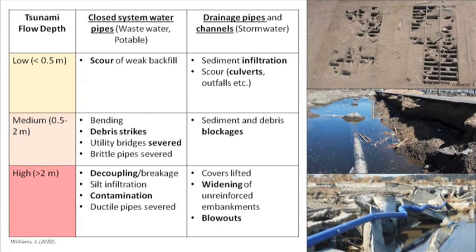And another important point is culverts, so part of the stormwater network. Culverts running beneath roads or rail are particular weak points on the stormwater network and transportation network. When you have a lot of water rushing through a single pipe, it creates considerable force which can blow out the road entirely, and this is internationally where we see a lot of road washouts at that culvert.